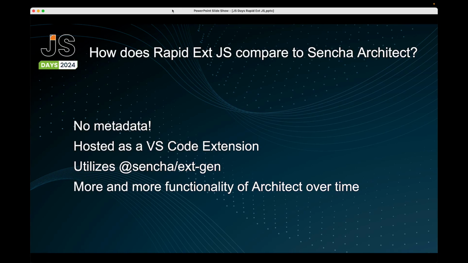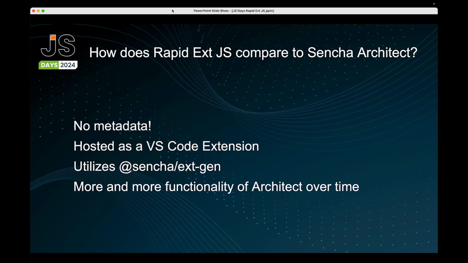What that means is that if you're beginning and using Sencha Architect for a project and you decide you want to leave Sencha Architect and perhaps use Visual Studio Code to do some editing, you really can't come back to Sencha Architect because you haven't been doing all the editing and gathering that metadata. So one of the big things about Rapid Ext JS is it does not have any metadata. It completely keeps track of what's going on with the source code of your application. So that's a big difference.